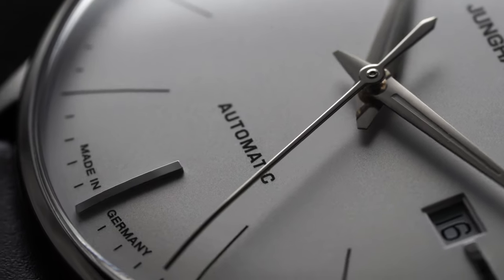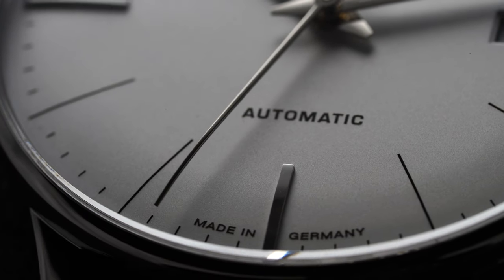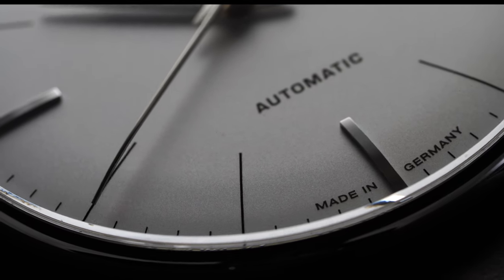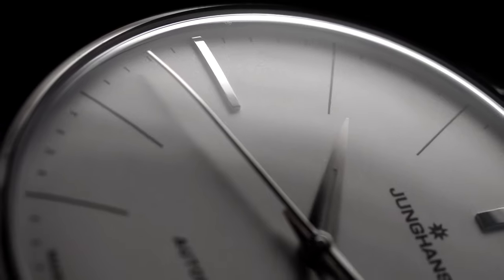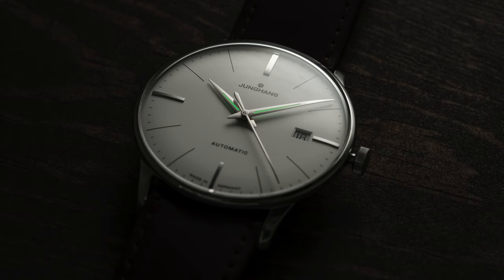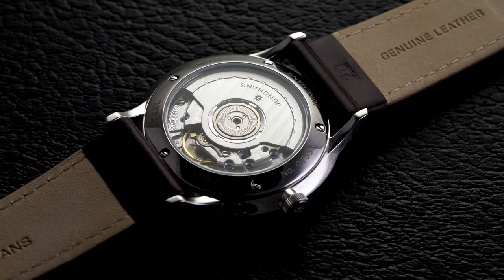Looking within the crystal, we have a very clean dial presented in a lovely silverish white. Similar to other Junghans watches, this tends to lean in either direction with its color depending on lighting, but this one tends to appear true white in most lighting conditions. Taking a closer look at the dial elements, we have long thin applied quarter markers and thin-lined hour markers to match that are printed on the dial, extending deeply into the center. The hands contain SuperLuminova, filled at the center but not very strong. At the 12, the brand's logo; at the 3, a stepped date aperture; and at the 6, the writing of 'Automatic.'